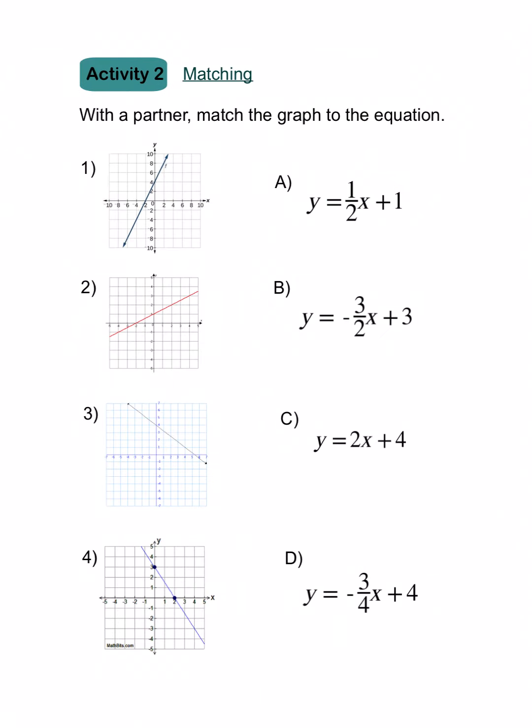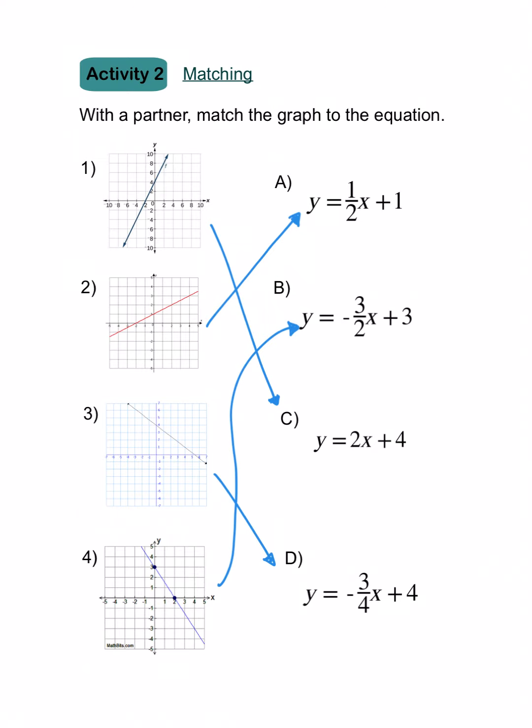Next activity, you are doing a matching activity. So go ahead, look at the equations and look at the graphs and match the equation to the correct graph. Take a minute, try this on your own, pause the video. So here are the matches. 1 goes to C, 2 goes to A, 3 goes to D, and 4 goes back up to B.